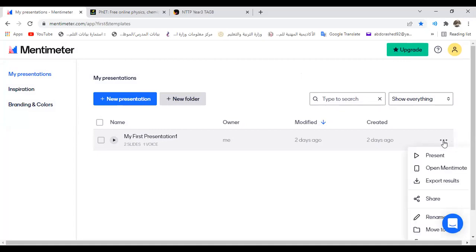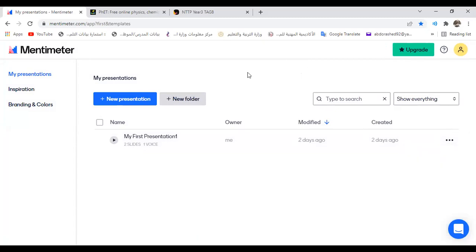Here is how to share them, rename or remove them from the list, or move them to other places. I can use this, but later. Here you can find your previous presentations. Now let's start with our first presentation.